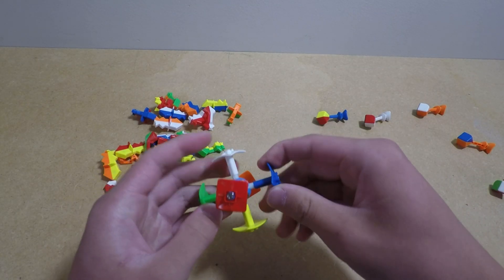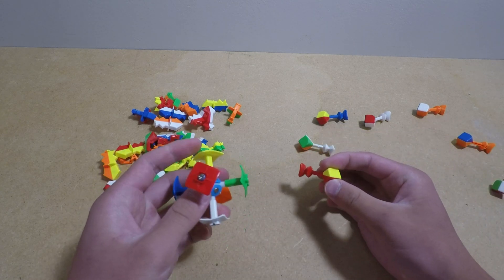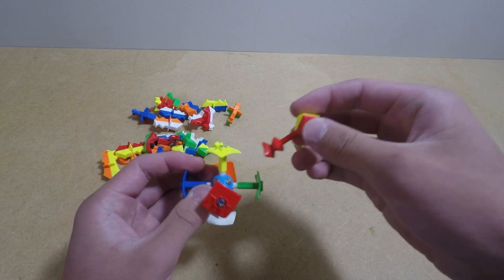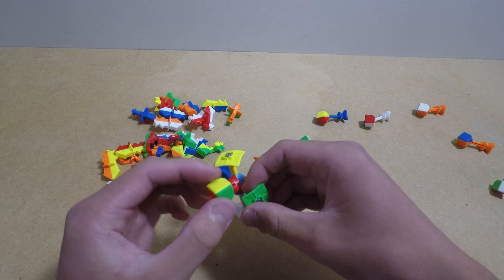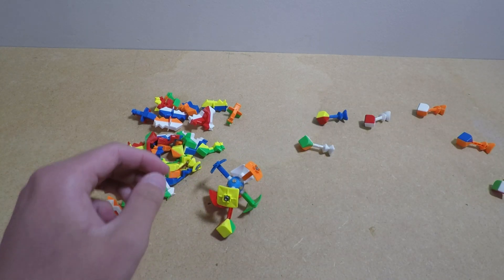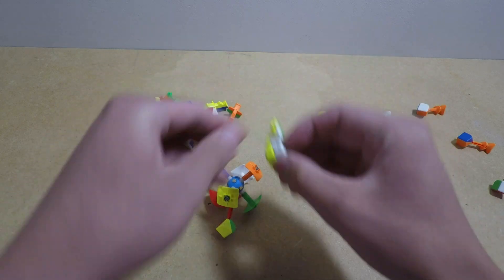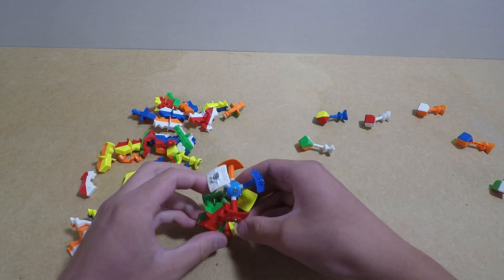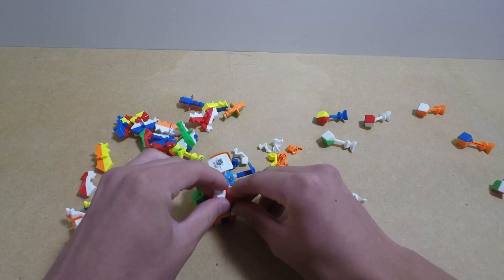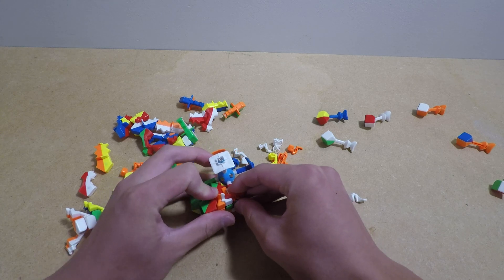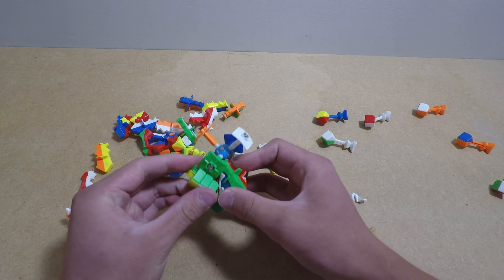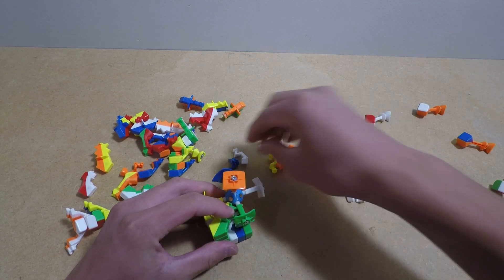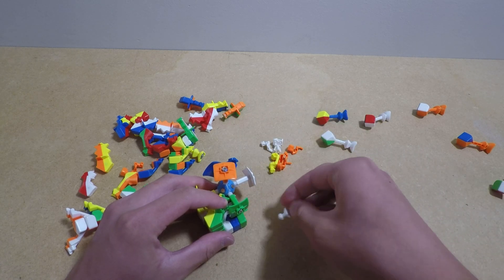All right, so once all that's done, the last step is just to assemble it. So the only real advice I have for assembly is to start with each corner section. So make sure that the midges and the corners are soft when you assemble them, so that way the cube will be solvable. And so I start by attaching the corner to the core magnet, and then just assembling it from there. It's still pretty annoying to do, but this is the easiest way that I've found. So I'll just show it for this section. So yeah, I assembled one sort of corner section. I mean, you kind of just have to hope that it stays together. And start assembling the next ones. Sometimes pieces will fall, but as long as it stays mostly together, it's fine.